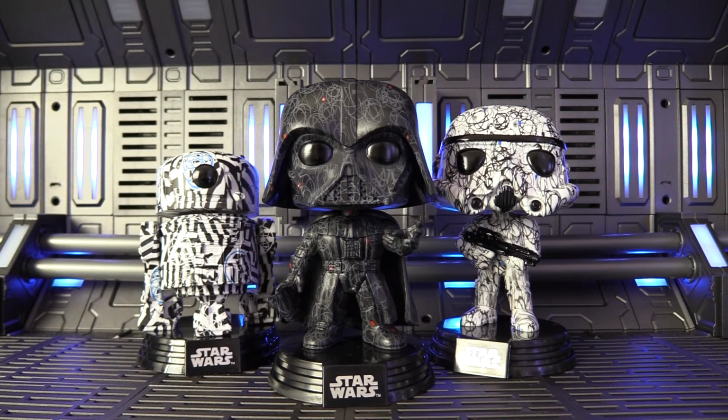I really like the R2-D2 and just this silver base coat. That looks really cool. The Darth Vader looks awesome. A couple of those other ones, based off the Ralph McQuarrie drawings, they're awesome.